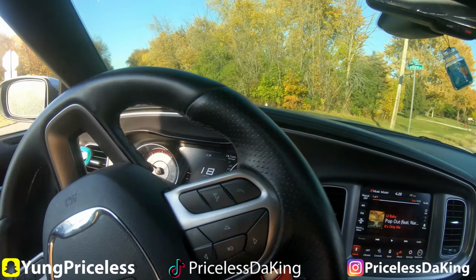Let me go ahead and cut this off. These people over at Walmart probably looking at me like, what the hell? But yeah, that's how it looks. You can tell that it has some type of tint on it. So it's tinted, and then all of a sudden you just see the white right here. To me, it's 50-50. I like it because it's different, but then I don't like it because I feel like it doesn't really flow with the car. It'd look better if my car was black. Tell me what y'all think, man. Should I tint it out instead, or should I leave it with the white?